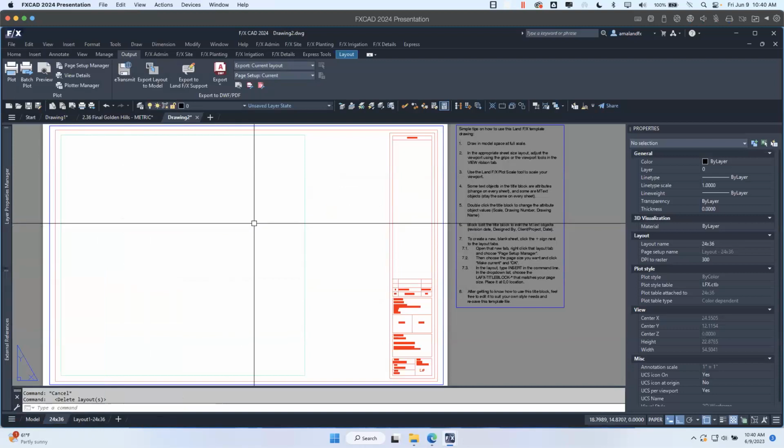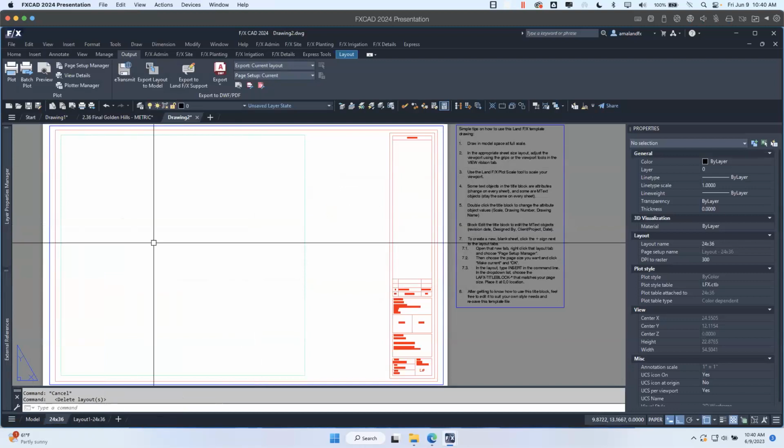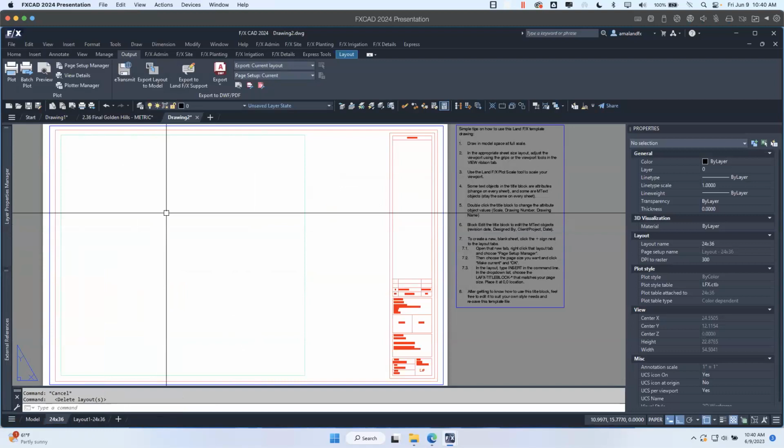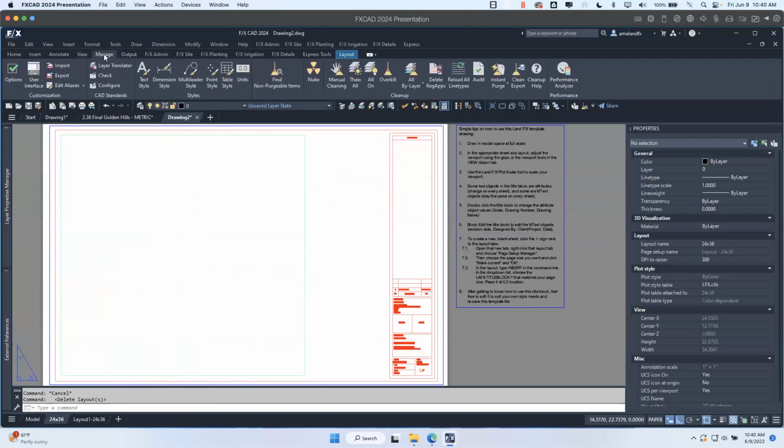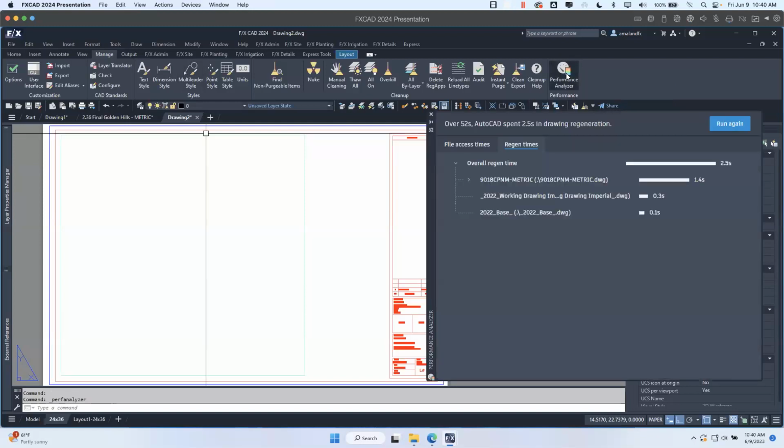So the other thing that is new, that's basically it for those two. But let me know if you have any questions about them. Let's go into the performance analyzer. So you might have caught a glance at it over here. It's this beautiful new button right here.